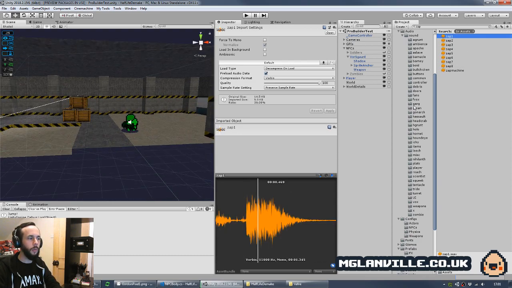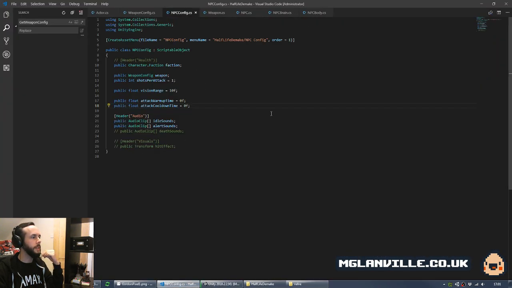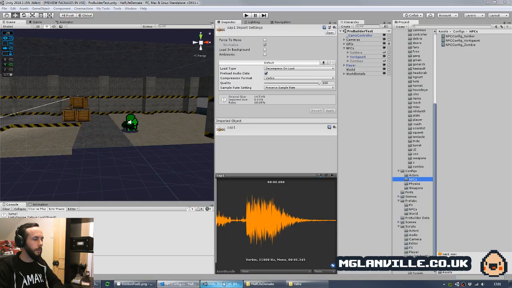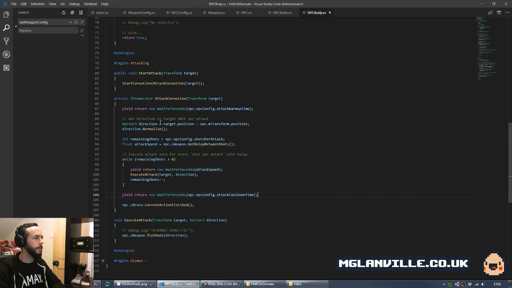Maybe we just need to put in a warm-up sound. Okay, let's maybe put that in the NPC config, just an attack warm-up sound, instead of stuff I'm not using anymore. So we'll call that from the NPC body.